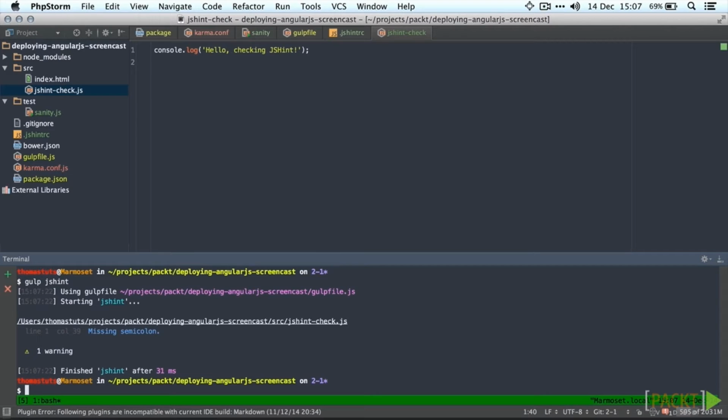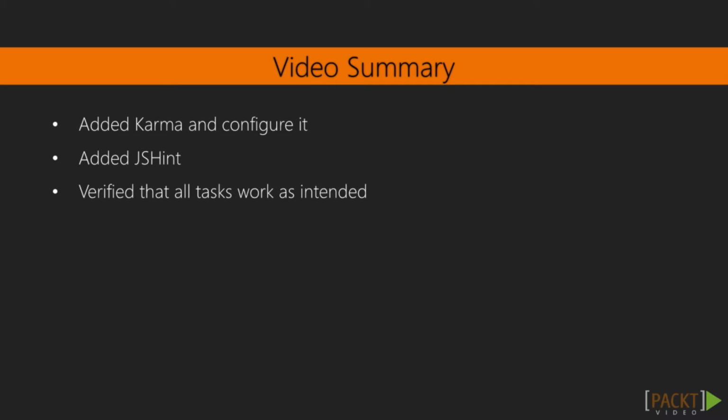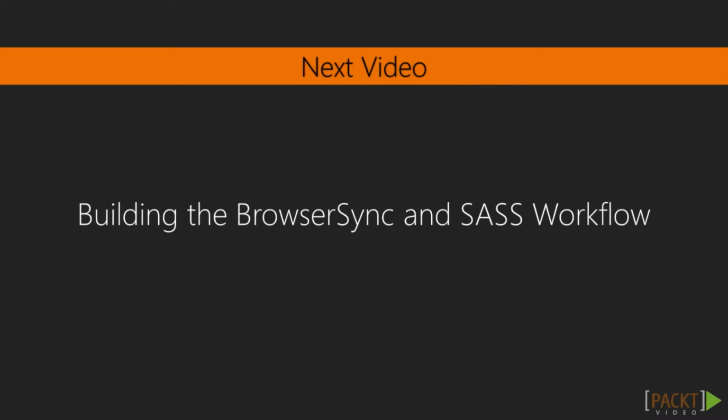So go ahead and run the JSHint task a couple of times during the progression of this course to make sure that our code style adheres to the conventions we've set up. Alright, great. Now we have part of our development environment set up like we want it to be, and now we can get on with developing code with confidence. We can test our code and maintain a consistent code style as well thanks to using JSHint. In this video lesson, we've set up our development environment so that we can get started working on the actual code. In the next video, we'll build our BrowserSync and SASS workflow so we can serve our application and easily modify styles.